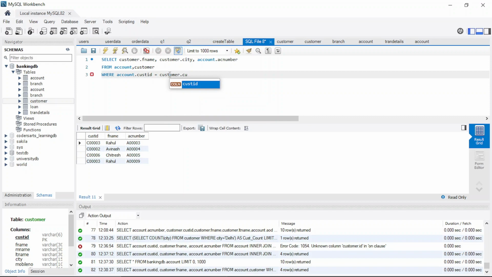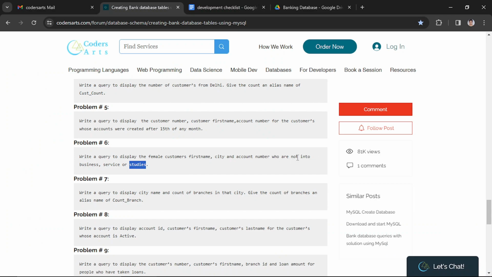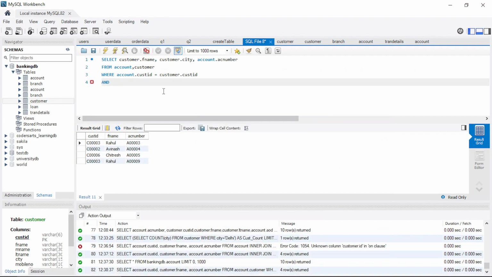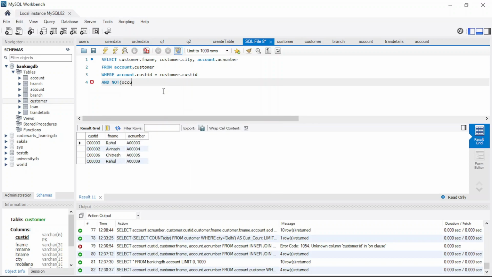So here we can specify the customer ID again, and then we can specify the second condition, which was that their occupation should not be business, service, or studies. So we can specify that here. We can specify NOT, because we don't want their occupation to be like this. So we specify occupation.